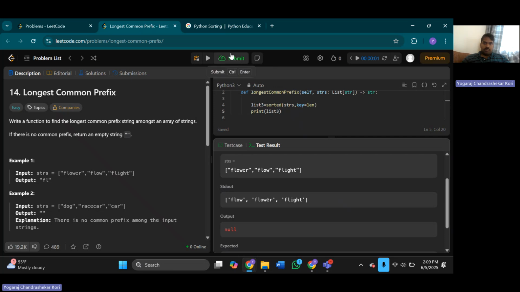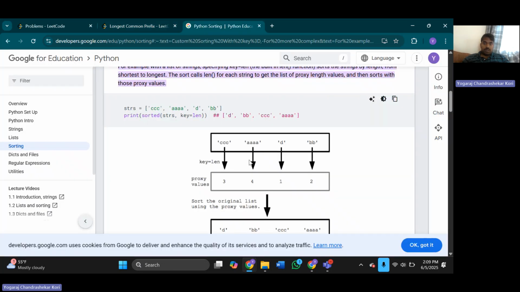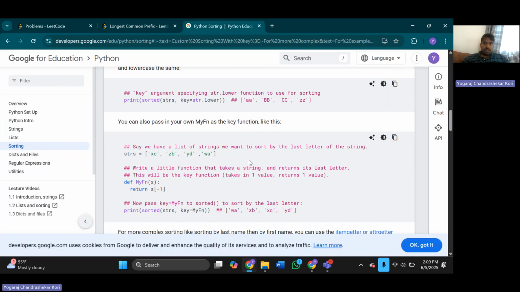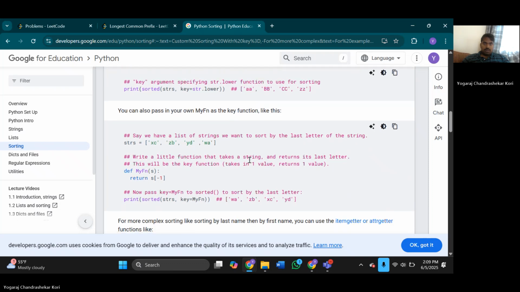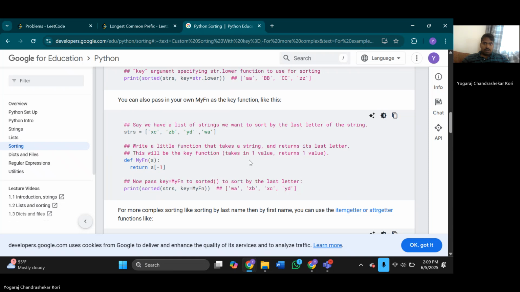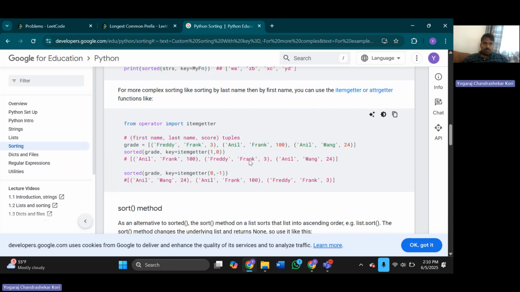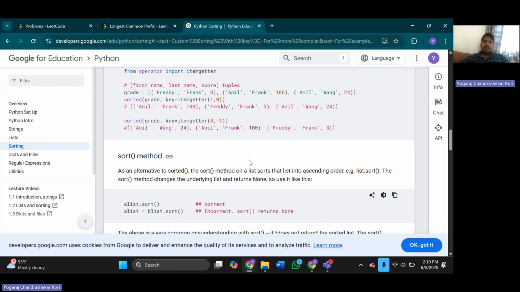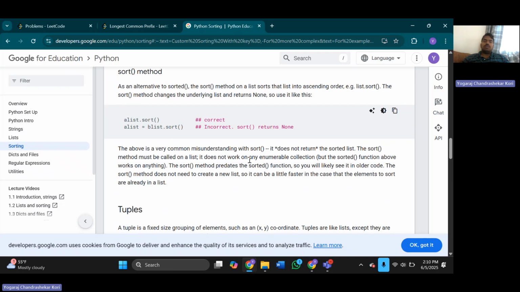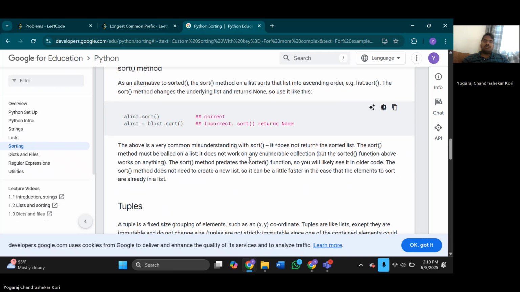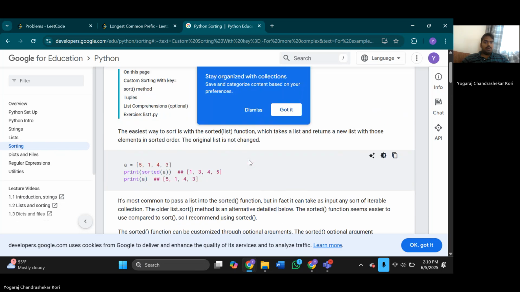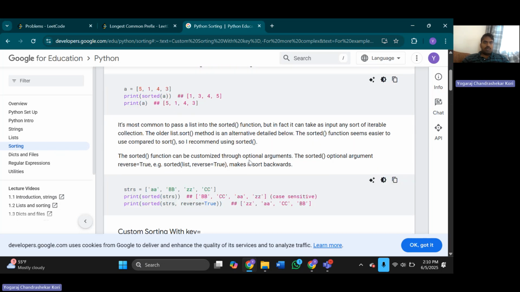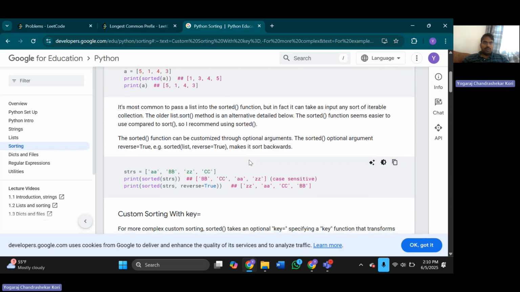I sorted in ascending order, but I want it in descending order. How do I do this with descending order?